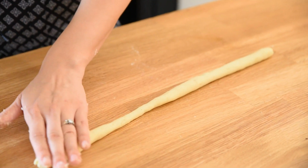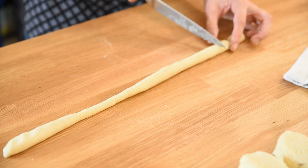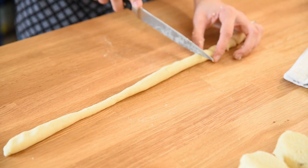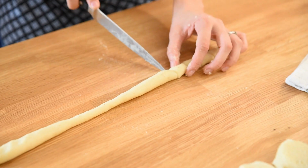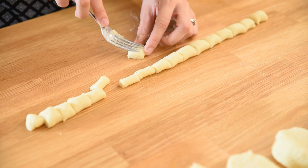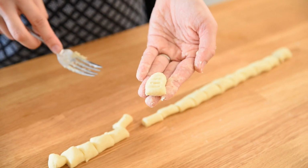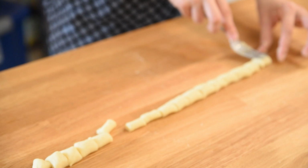And then you're going to cut each little piece of gnocchi about 3/4 inches along. You can just boil it like this, or if you like, you can just press it gently with the back of a fork to kind of give it that traditional gnocchi look. Once you've got all of your gnocchi cut and ready to go, you're going to put it into a pan of boiling water to cook it.